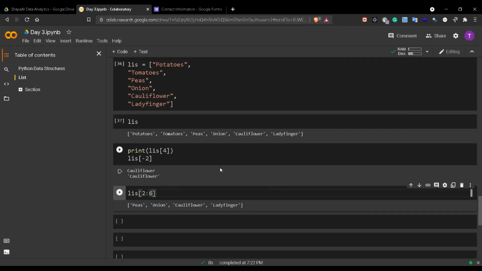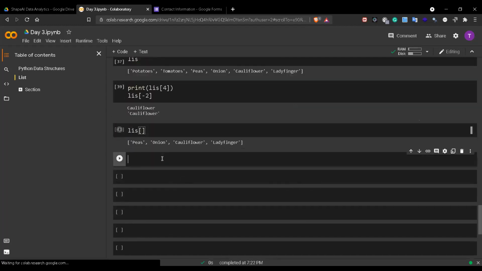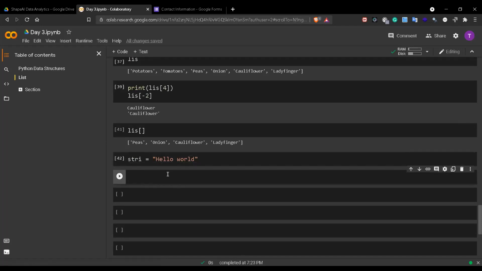Now one more small topic of indexing that I want to cover. Suppose I have a string, and I say this is hello and this is world. Now the slicing has 3 parameters: one being the start, one being the end, and one being the increment or decrement, which you can also call skip. Skip says that you start with the starting value, and then whatever number you give me, it skips by that.